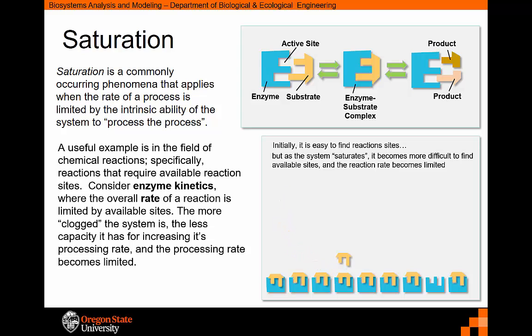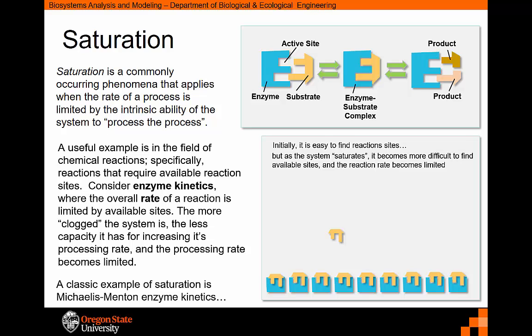At low concentrations of the reactants, there are generally plenty of sites available, and the processing rate is relatively unaffected by the limitation related to the availability of reaction sites. As the concentration of reactant increases, the rate of reaction increases because there is more reactant available to process. However, as we continue to increase the concentration of the reactant, the rate of the reaction will continue to increase, but at a decreasing rate, until finally the system becomes completely saturated. Adding more reactant will have no effect on the processing rate, since the system has exhausted its processing capacity.